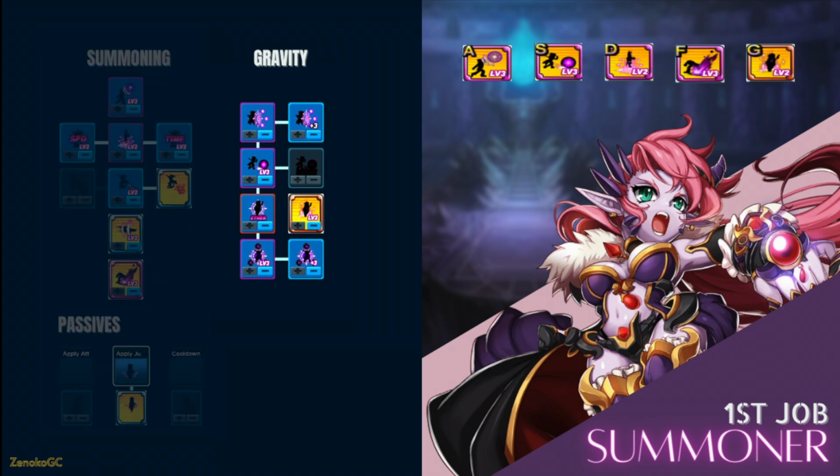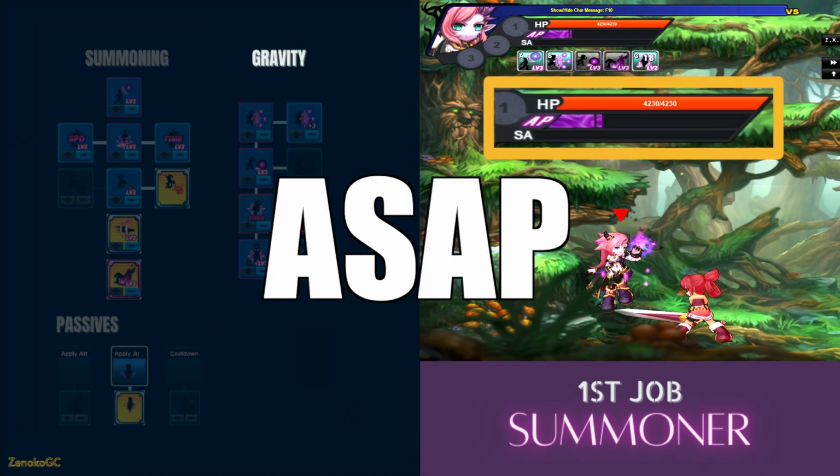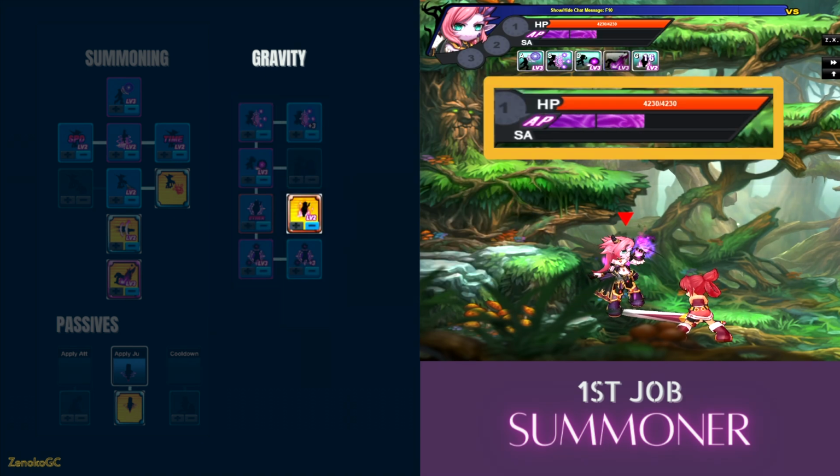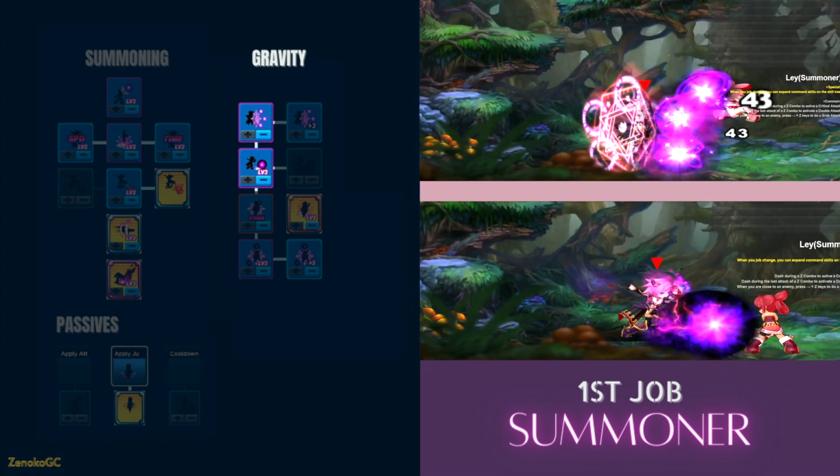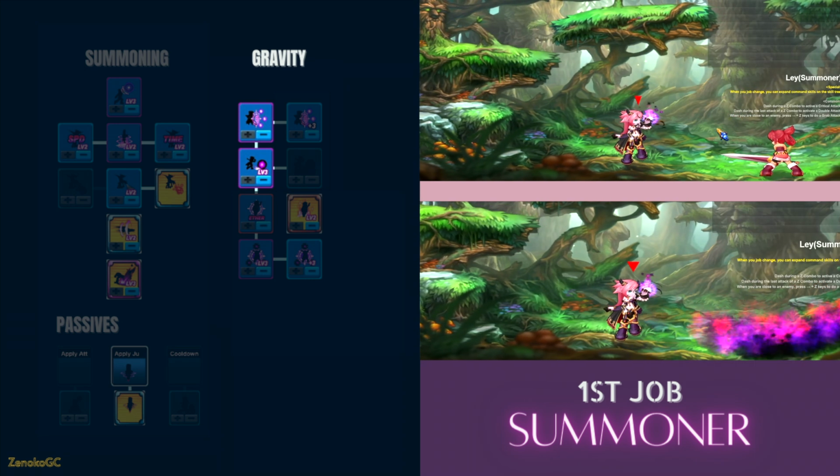Starting on the gravity side, you should unlock Inspire as soon as possible. This technique gives Ley a much needed boost to her AP recovery rate, and you unlock Gravity Ball and Flame Roll on the way, which are good skills to have early on.